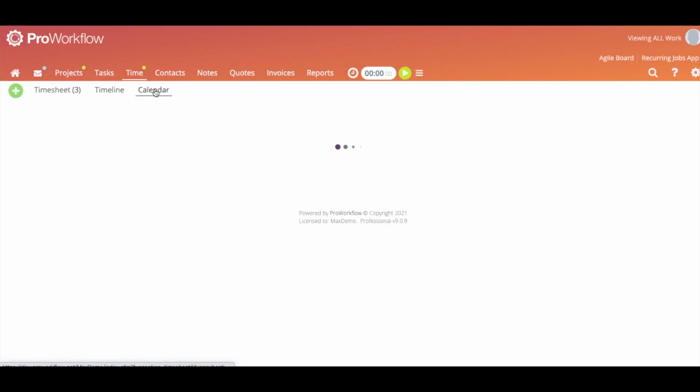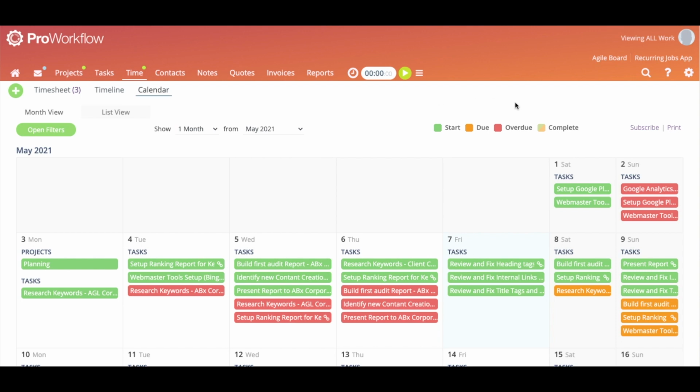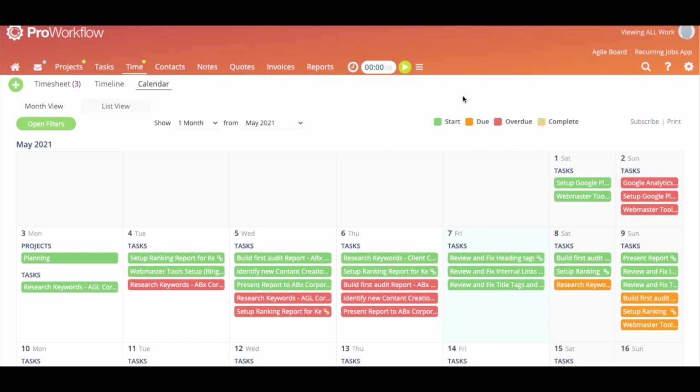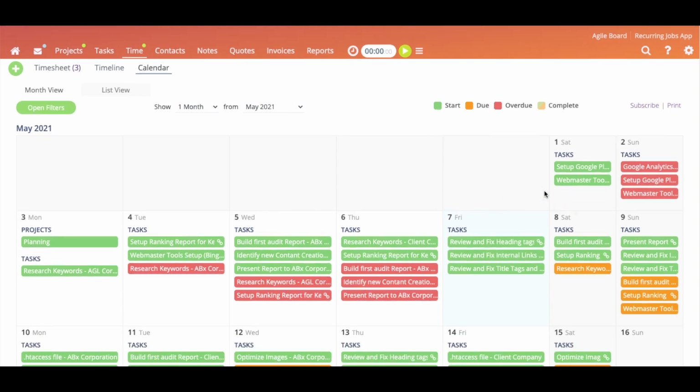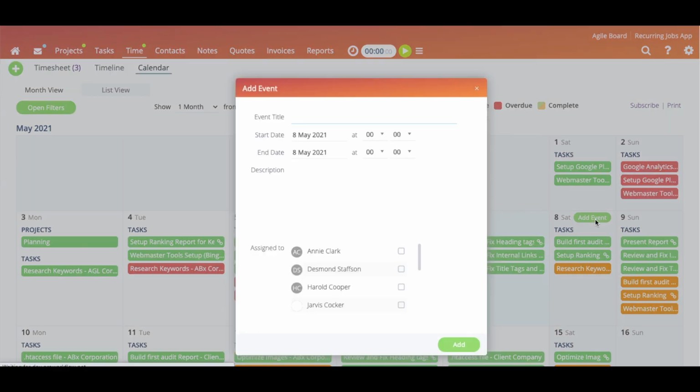There's also a calendar, which you're free to use, which will show start and due dates just across a standard calendar view. You can also set up events from this view, just like that, which are slightly unique from tasks in that they don't have a project association, and you can choose a specific start time, as opposed to just a day on which this task will commence.